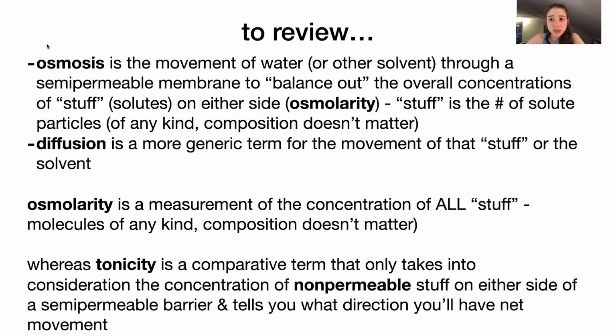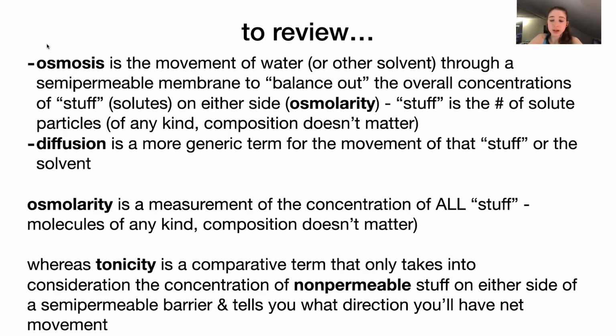So to review, osmosis is the movement of water or another solvent through a semi-permeable membrane in a random manner that ends up with the effect of balancing out the overall concentrations of stuff on either side. And we're talking about solute, so dissolved things. Osmolarity is the amount of dissolved solute particles of any kind, so the composition doesn't matter. Diffusion is a more generic term for the movement of stuff or the solvent. With osmosis, we're talking about the solvent, and when we're talking about diffusion, we can also be considering the movement of solute.